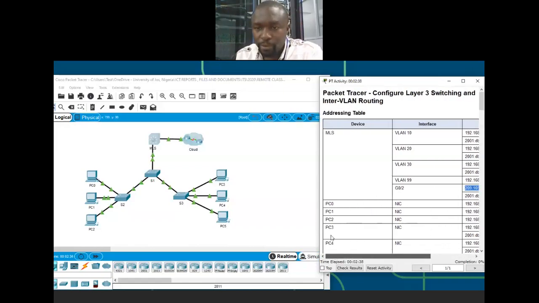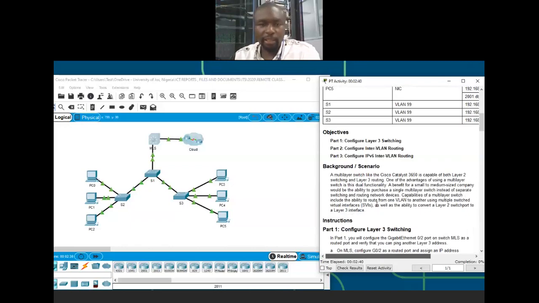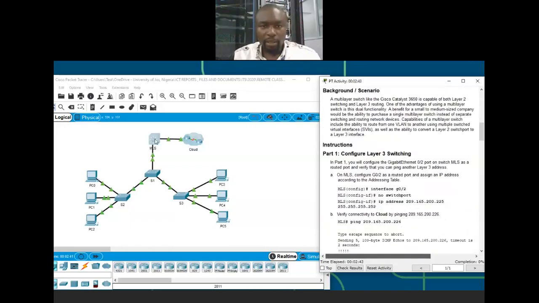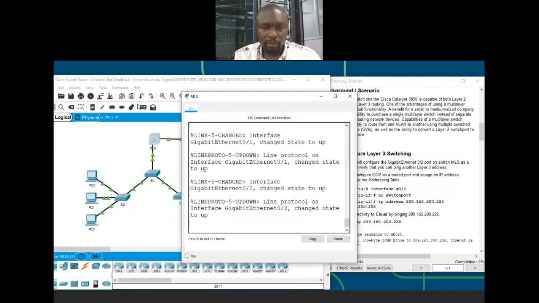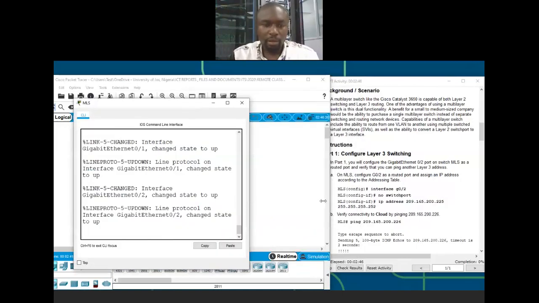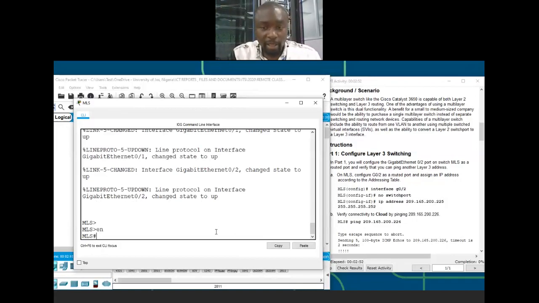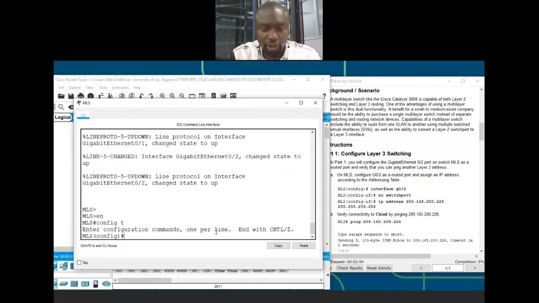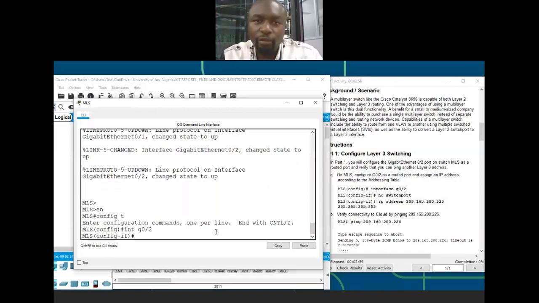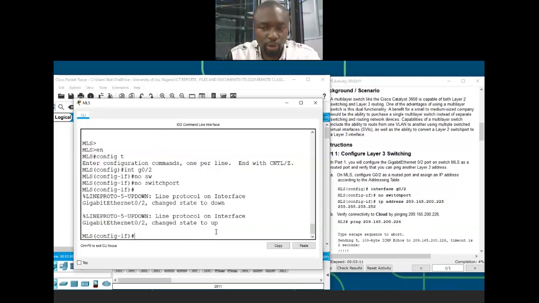Okay, so let's get into it. Configure terminal, then interface G0/2. That's the interface we're talking about. Now, remember if we want to make it a routed port, because that is the interface that will be doing the routing, we have to issue the no switchport command.